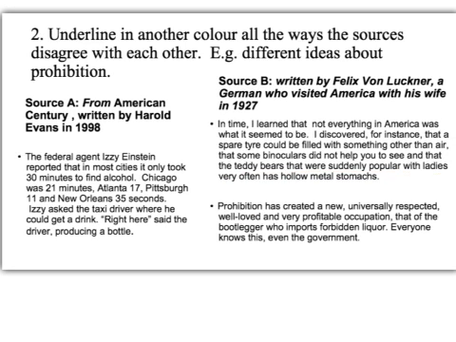Now looking at source A to find where it may challenge the point that people with hollow metal stomachs are suddenly popular with ladies, in source A is here. Izzy asked the taxi driver where he could get a drink. "Right here," said the driver, producing a bottle. As you can see in source B, people are going to great lengths to try and conceal their alcohol.